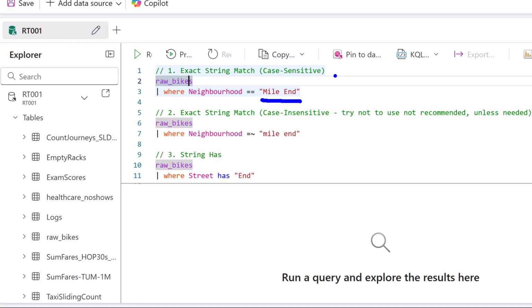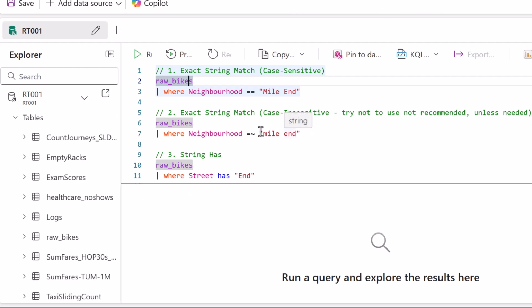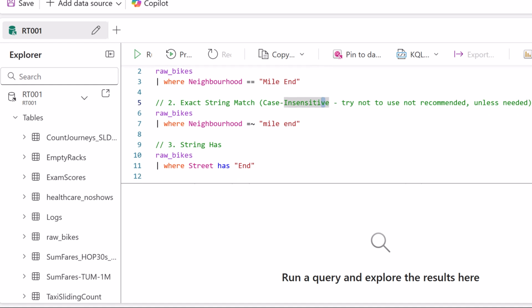We'll look at KQL optimizations and best practices, but this is going to be more efficient than running a similar query with the case insensitive equality operator, which is this one here, right? The equal sign with the squiggly tilde, I think it's called. Yes, sometimes we might need that, right? If you're not 100% sure on the case of what you're searching for, you need it and you might just suffer the lack in performance, but know that it's always best to specify the case-sensitive version if you can. But we'll look more at optimizations and best practices in a future week.